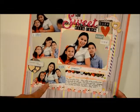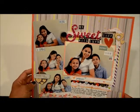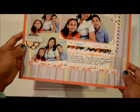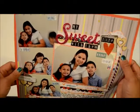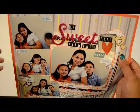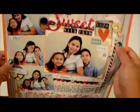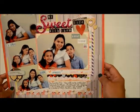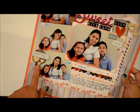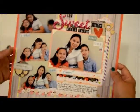I was able to put 3 3x4 photos and 1 4x6, and I did add a bunch of layering, which helped me to use up my scraps, and then I also added a bunch of stickers. So this was a long title because I wanted to use this glittered sweet, and I couldn't really think of a word that would match. I guess I could do sweetheart, but I just wrote my sweet life with them. And then I kind of journaled about how being a mama makes me a better person. I also added some wood hearts there from Creative Embellishments, I think. And I've had that for a while, so I'm glad to bust out that pack.